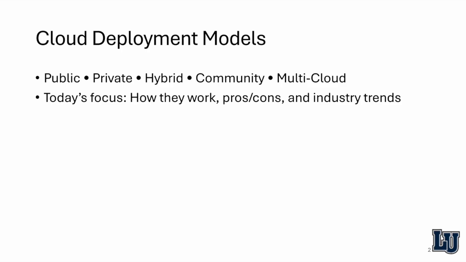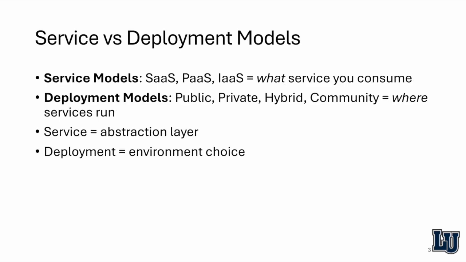So think of this as a continuation. We are moving from what cloud services are, software as a service, platform as a service, and infrastructure as a service, to how those services are delivered and deployed. That's the deployment model side of the story. By the end of this lecture, you should understand not only these definitions, but also the trade offs, use cases, and the latest industry trends. I'll give you some if then decision rules that you can use to figure out which model makes sense in different scenarios.